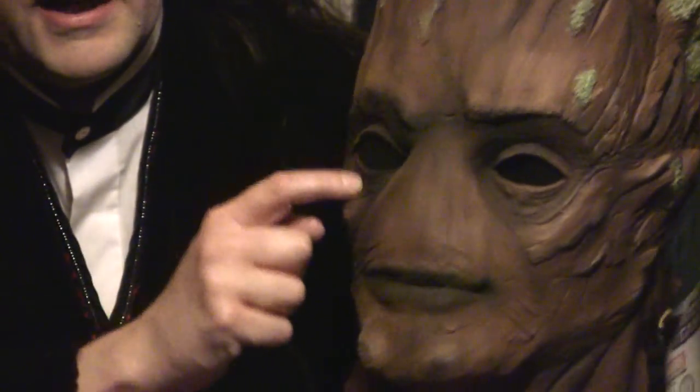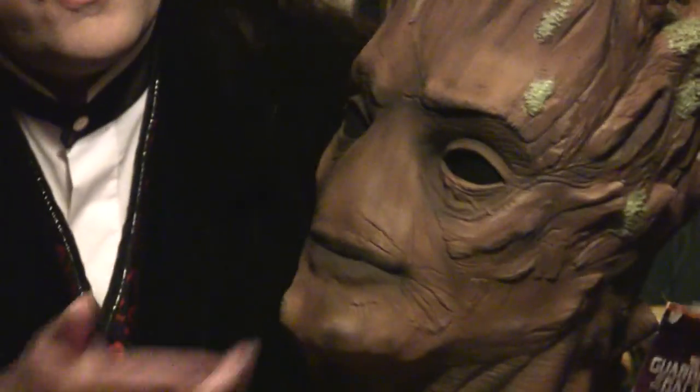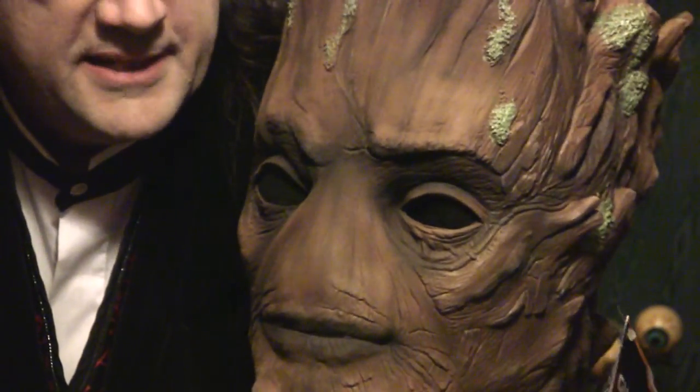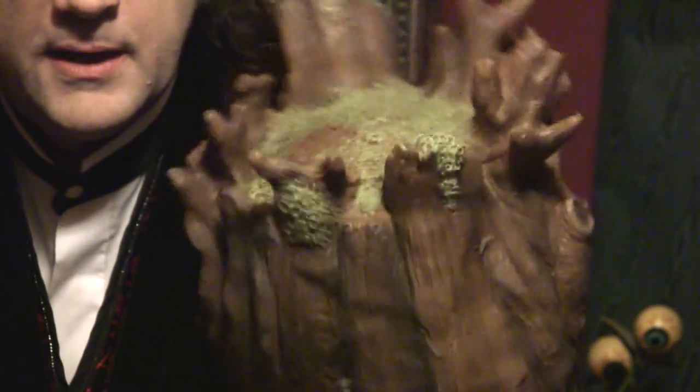Now, the eyes are just cut out. I just have a piece of black felt in this one, and the other thing about the black I put above the eyes, there's a little bit of black above the eyes already. I just thought it should be a little bit more, because once again it gives him a little more definition, and that gives him a little more personality, a little more character, makes it look like there's a little more intelligence behind the tree trunk that he is.